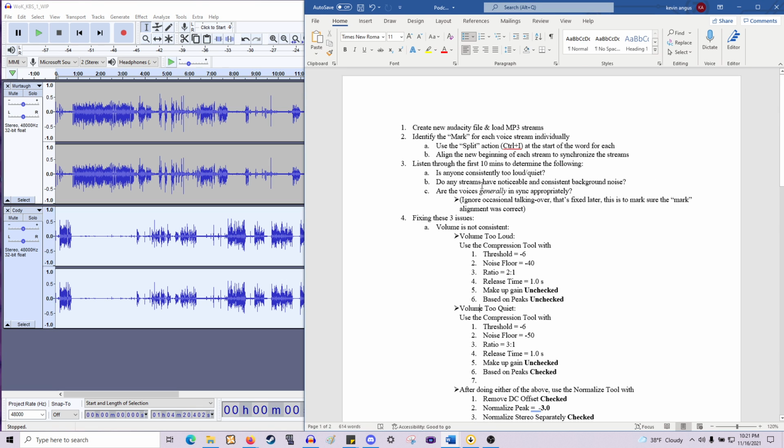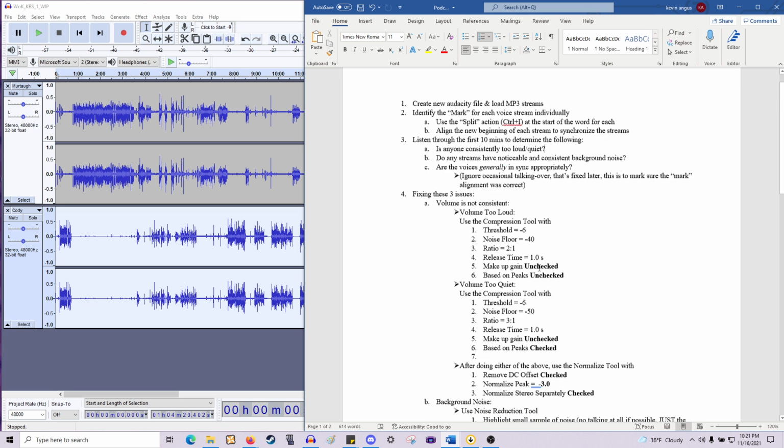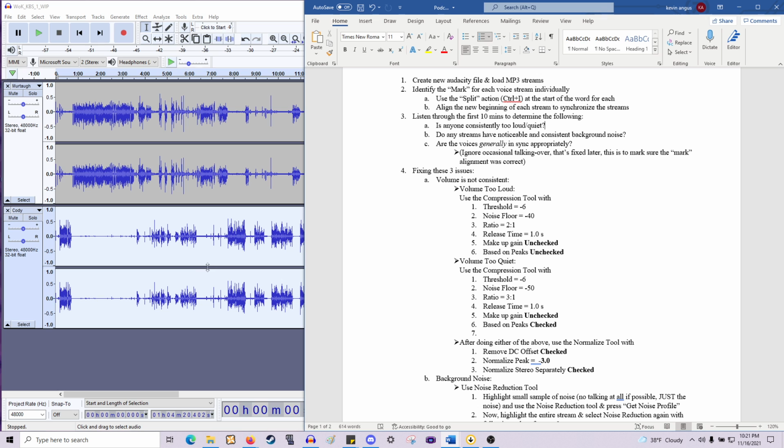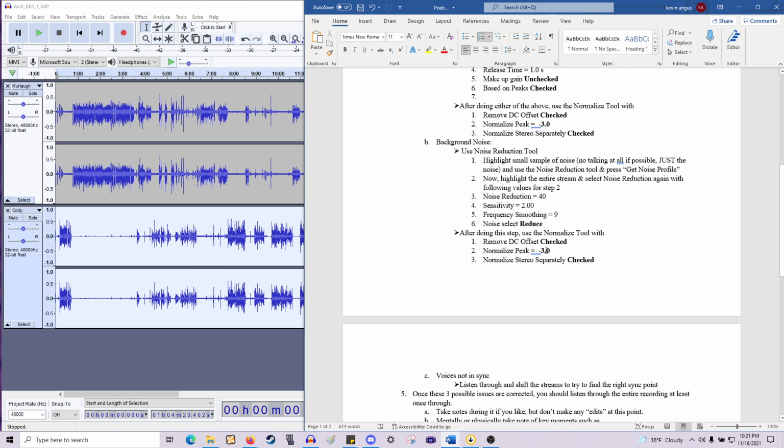So that's the first thing that I said to look for. Is the volume consistently too loud or too quiet? That's that thing ticked off. So that's one of the first things I do, even before I'm really digging into the editing side. It's just about getting the volume stuff figured out for myself.